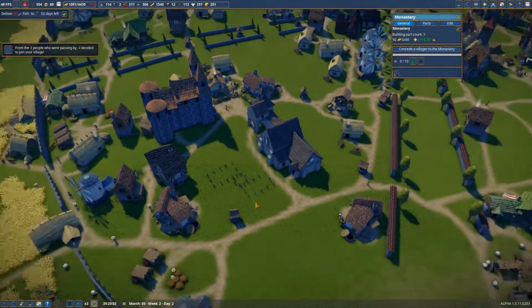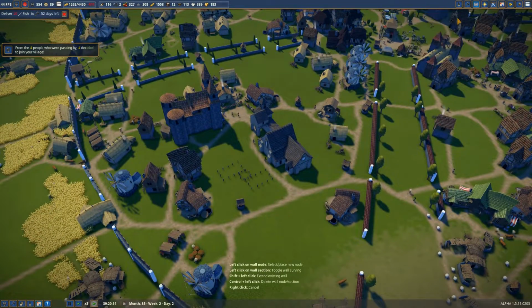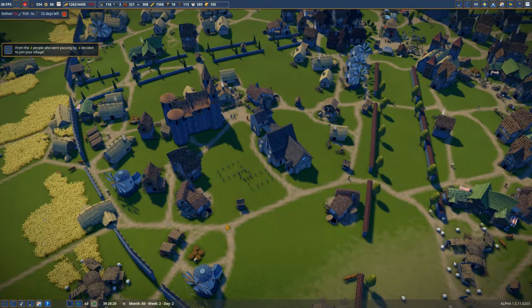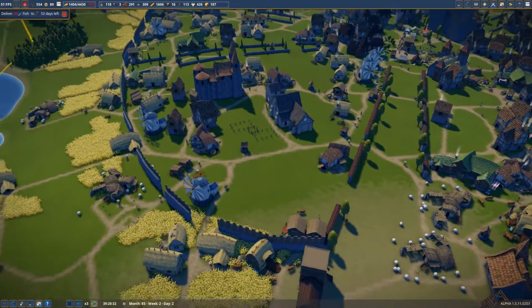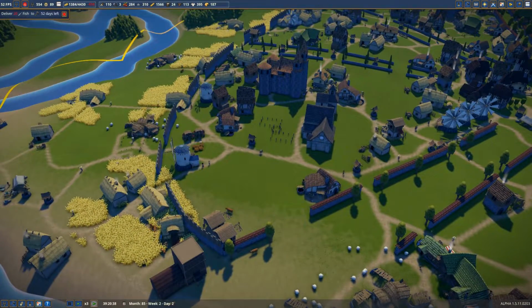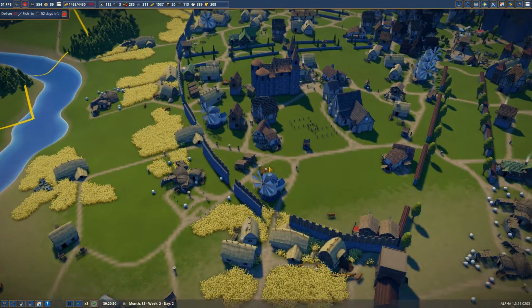Okay, so we need a lot to produce, correct? Oh, look at that. Cheesemaker. 2 new cheesemakers. Awesome. We've done this. Wait, I didn't want to build a... So oh, look at that. Another cheesemaker. Oh, just 2 new ones? Okay. Yeah, as you can see, there's still a lot going on. There are a lot of new houses coming.